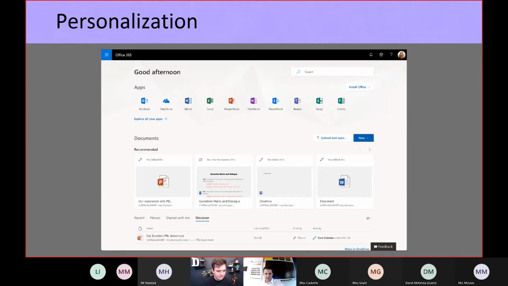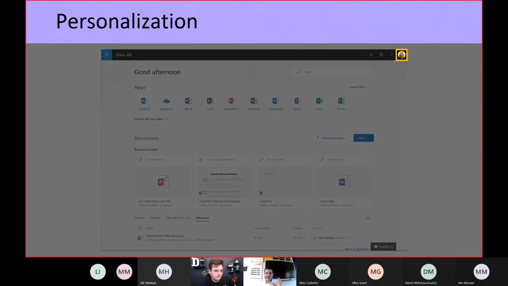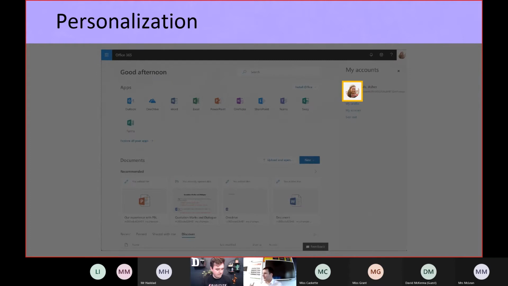Great. So in terms of personalizing, hopefully you're starting to think of ways that Office 365 is going to help you to organize your classroom. And I talked about customizing this homepage because it's somewhere that you can use as a launch pad to get yourself heading to other places. So in the top right hand corner for the personalization, you'll see your little profile picture, sometimes called your avatar. And when you click on it, you see a little circle, and you'll also be able to add your picture in there. So if you haven't got a picture, it's well worth putting a picture up.